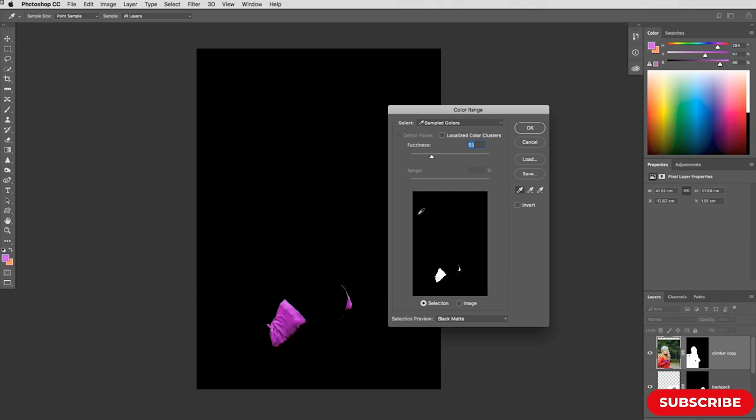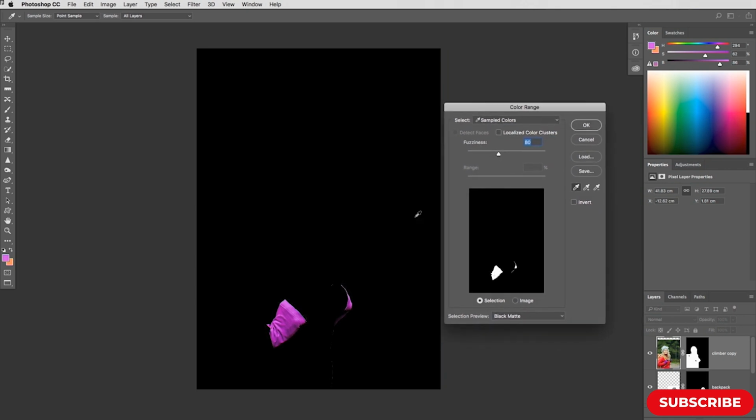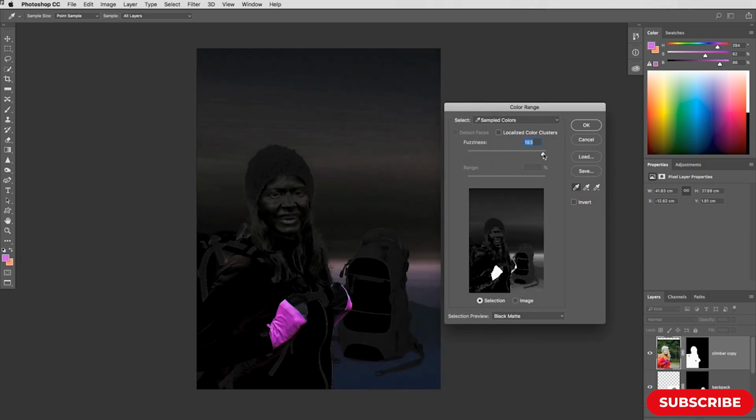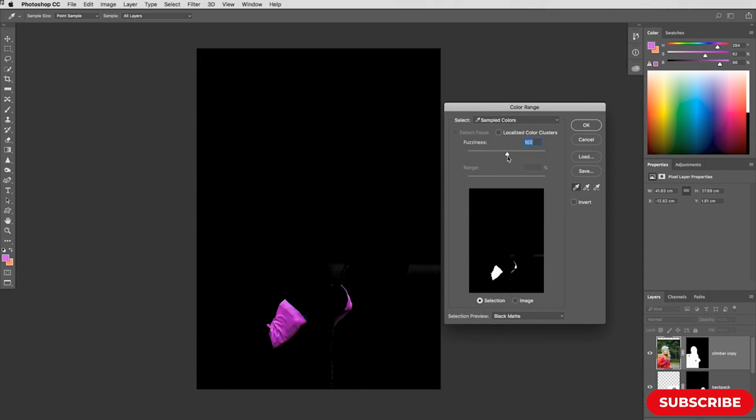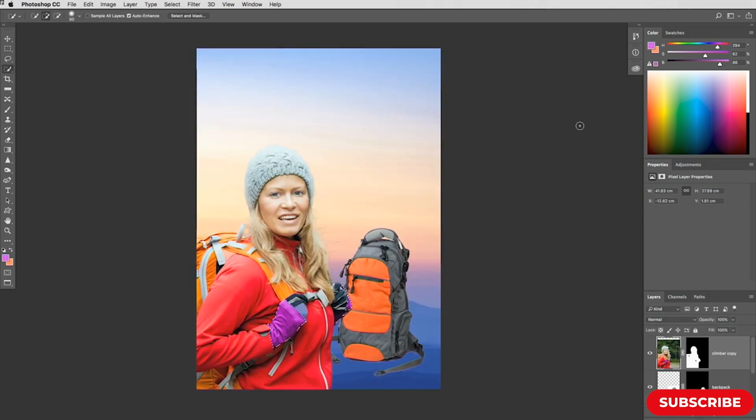One last tweak, and that's to come up here to the fuzziness slider, and you see if I drag this away a bit, like so, it improves the selection. You may also start to pick up other bits of the image, and that's when you back off, but I like to go right the way out to extremes, like so, and then back off until everything disappears apart from the stuff that I want. Once we've done that, hit OK, and now you have that as a selection.